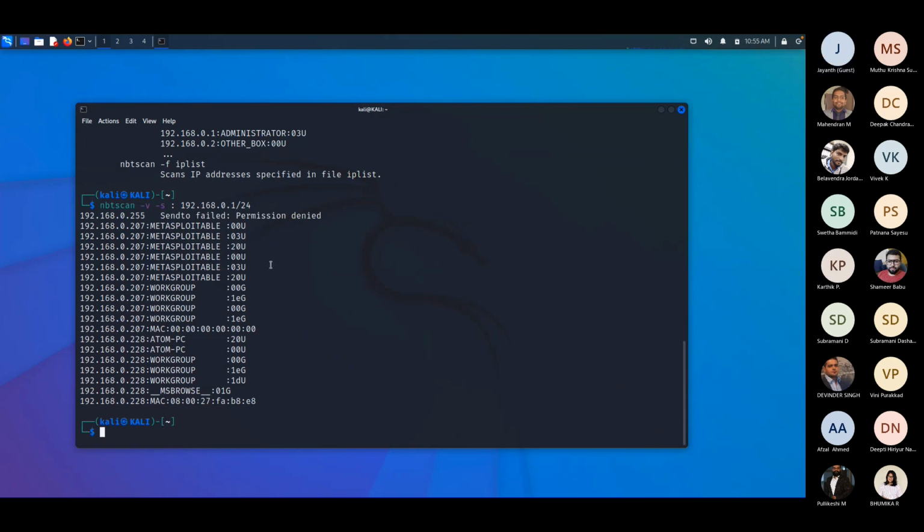In fact, I'm telling you the secret. In the CPENT exam, there are certain questions that you can easily answer. They will ask what is the NetBIOS code for so and so service, or else they may ask what codes are displayed when you perform NetBIOS enumeration on this particular network. By simply observing this, you can tell. So what is the host name?